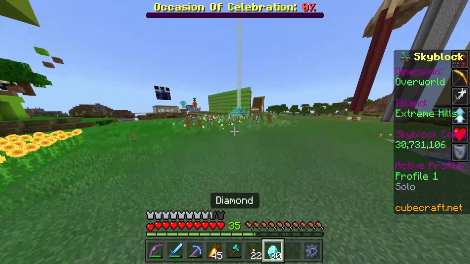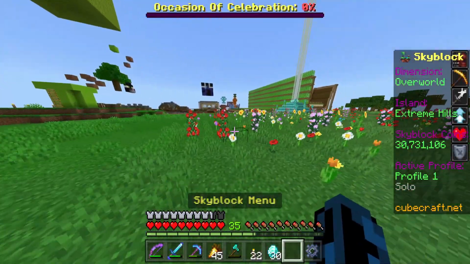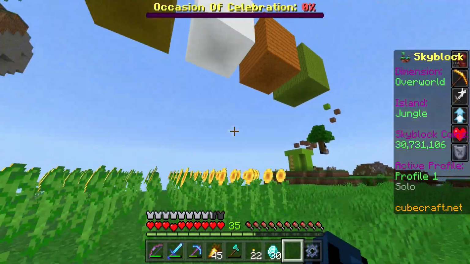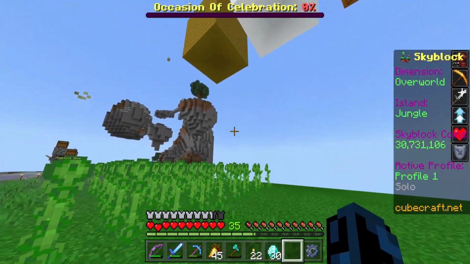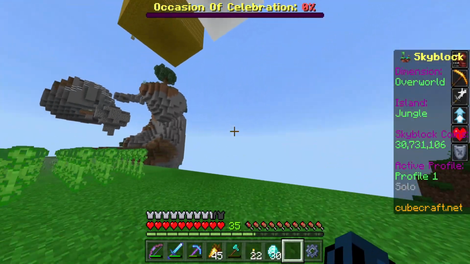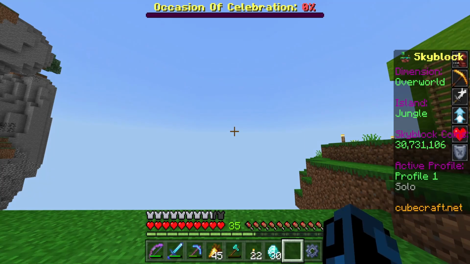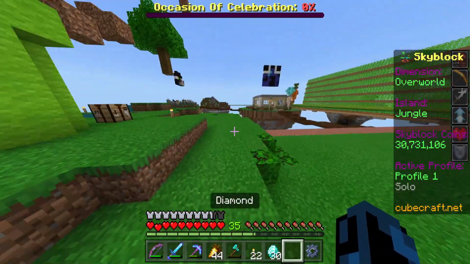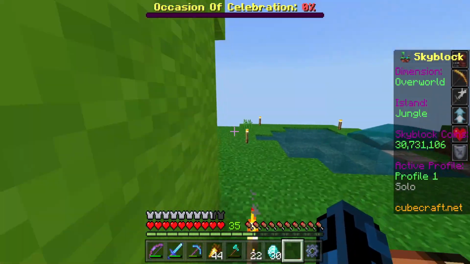So this museum needs to be huge for all of the blocks, so I think a good place to put it would be right around here. We can make the front facing this way, and then we just have a long museum going out all the way maybe to the borders of the Skyblock island, and then we'd be able to fit all of the items and blocks into the museum.